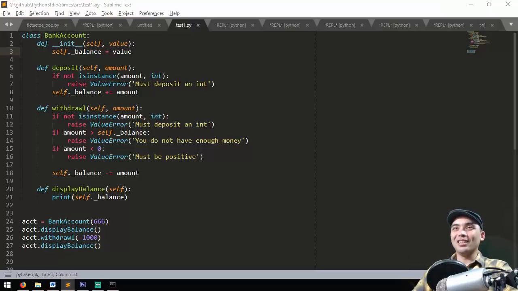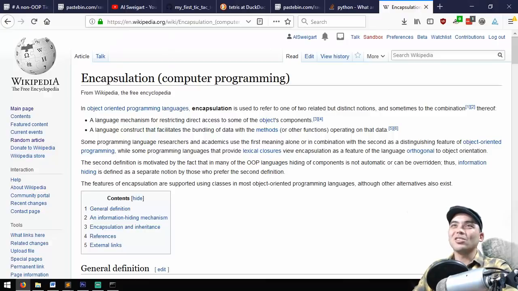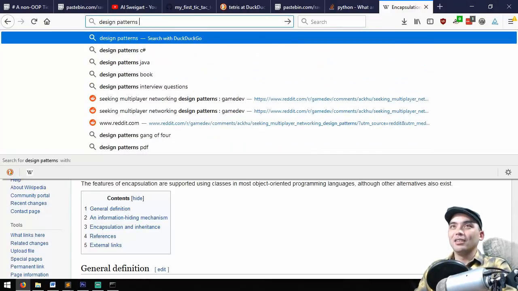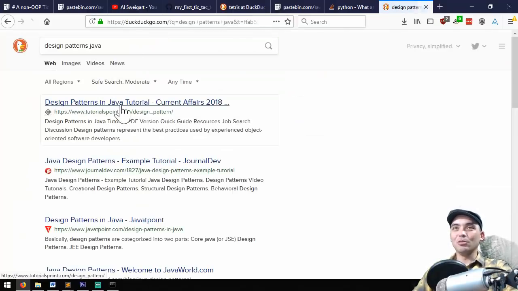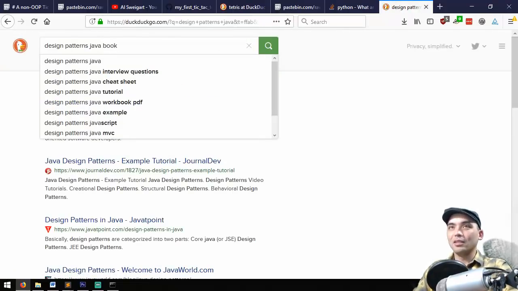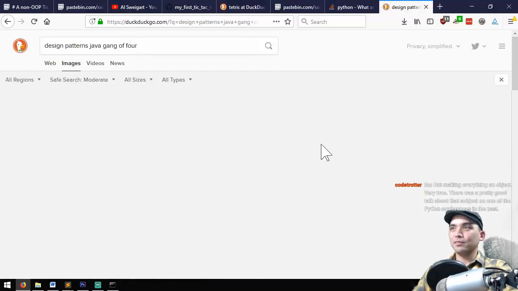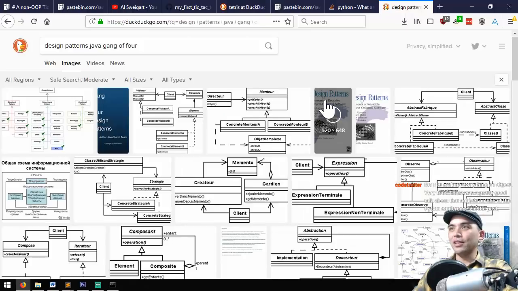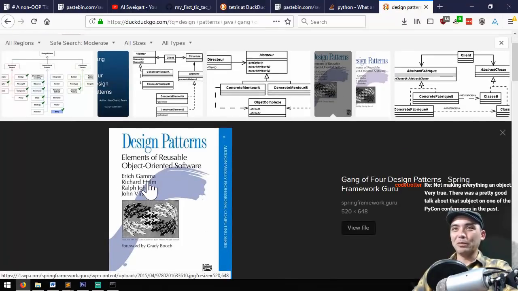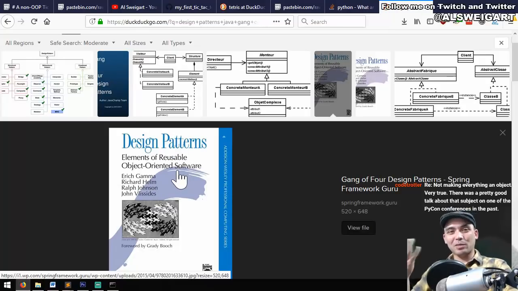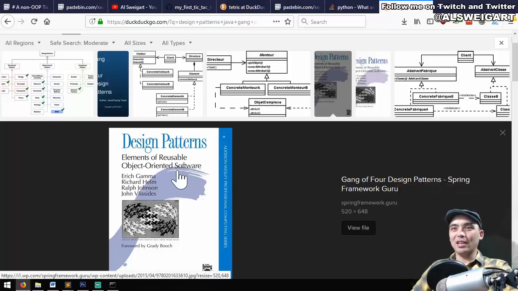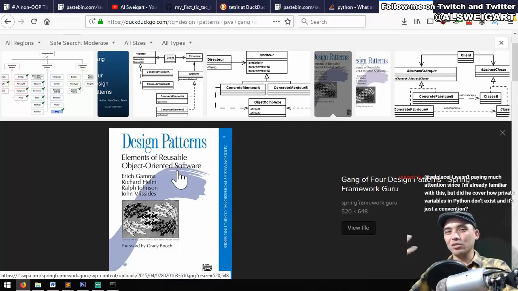And then there's design patterns, which started off as a Java thing, but it really does apply to all programming languages, mainly the Gang of Four book. Yeah, this one, called The Gang of Four because it was written by 4 people. Design patterns. It's a lot of best practices with object-oriented programming. Basically, it's about Java, which is a language where everything has to be in a class. And I think Java really overuses object-oriented programming.